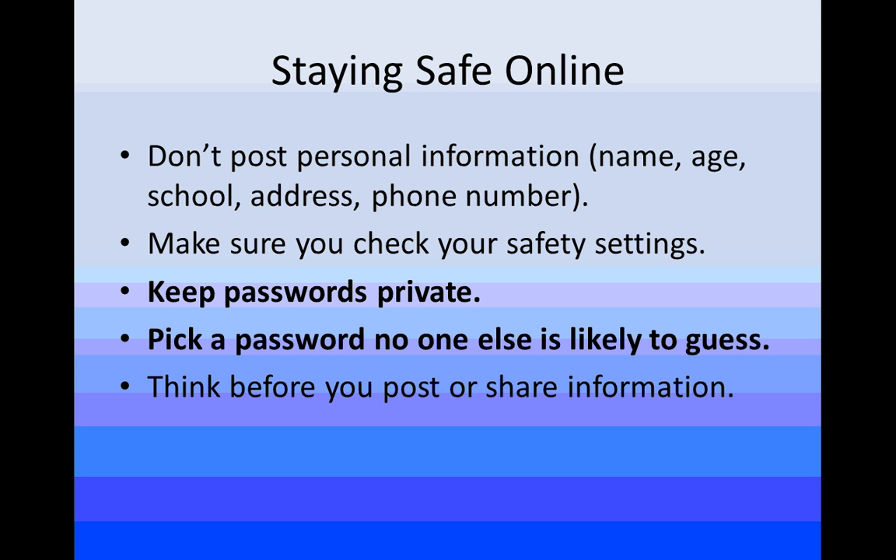This really relates to being safe online — you don't leave your key hanging outside your house so anybody can walk in and access your personal information. When you are online, make sure you are not posting personal information like your name, age, address, phone number, or school, because people can track you down. Make sure you check your privacy settings so you're not sharing content beyond what you intend. For example, on Facebook there's the option to post to the world versus only friends — know who has access to see your information.